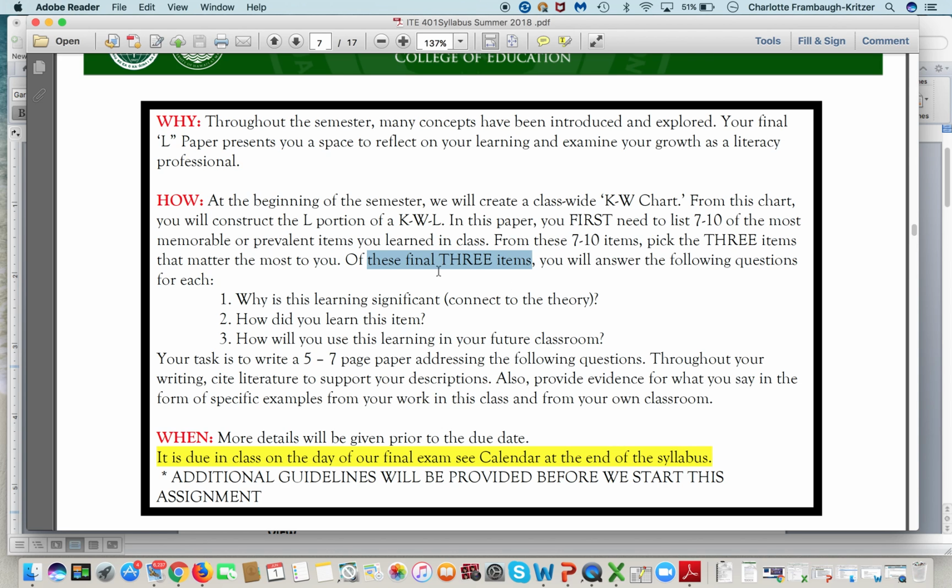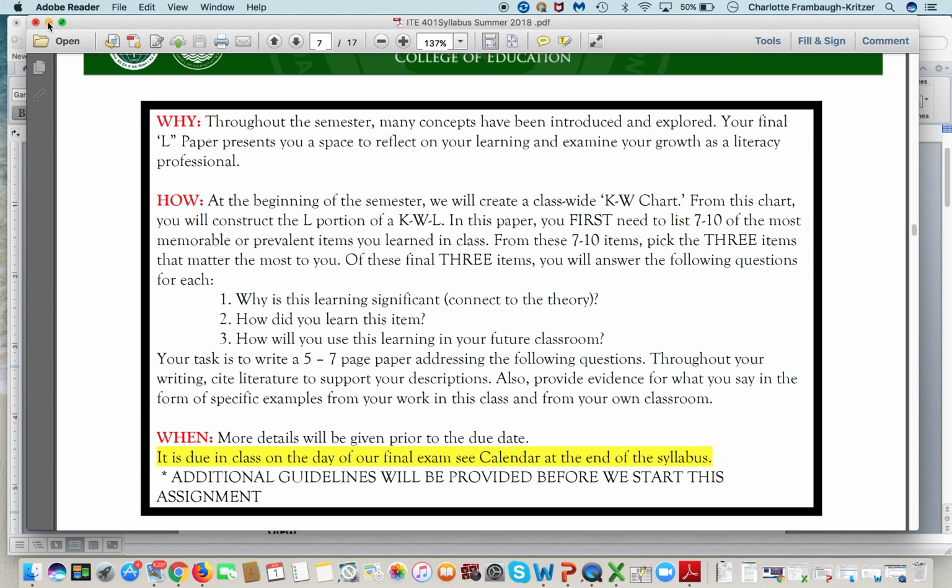But I'm just going to pause here because I'm actually going to explain this assignment way more in detail when you're closer to this assignment. So please don't start this assignment for a bit, because we're so early in the summer journey that this paper is more relevant at the end of our time together. But I do want to give you just a preview so that you can start thinking about this as a main assignment as you move forward. So I hope that makes sense. Again, I will be making a screencast video just solely on this assignment to prepare you when it's time. So hang tight on that.